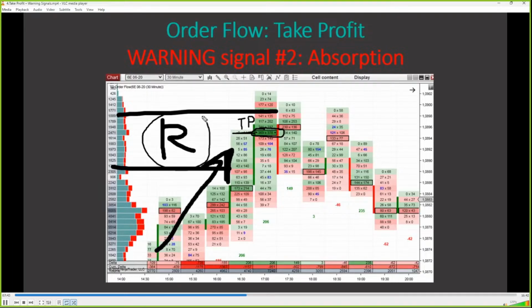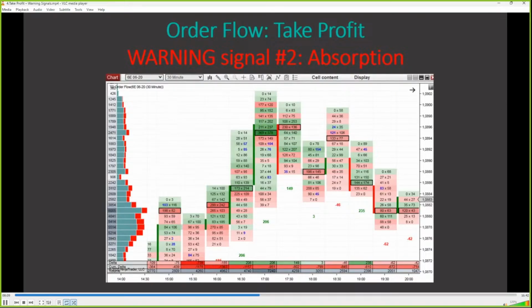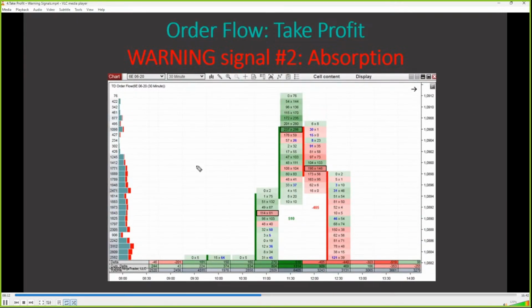All right. Now this resistance zone could be, for example, a resistance zone created using volume profile or using the order flow. This could actually be the high volume area which you found using order flow, like I showed you in the previous video. All right. So a warning created in a resistance zone is a no-brainer, and you quit your position right when you see it. All right. So let's have a look at another example.